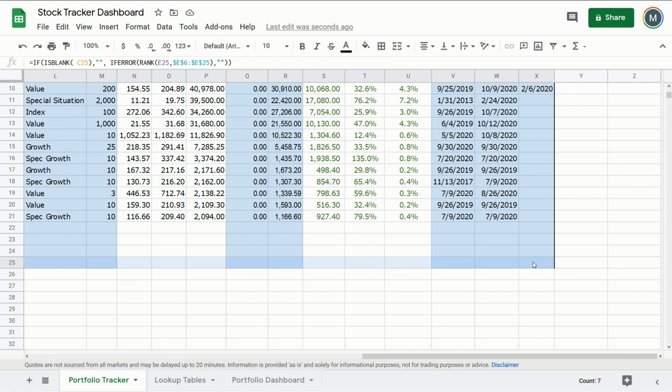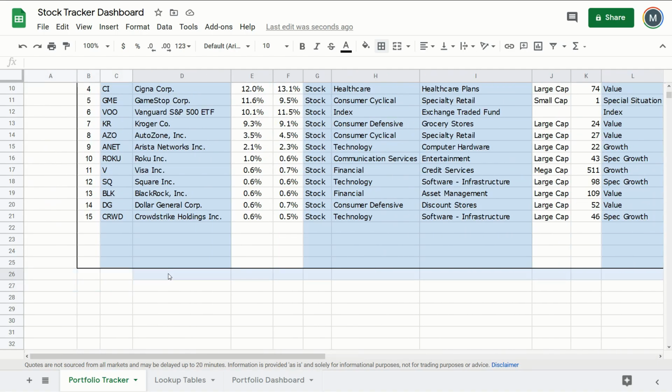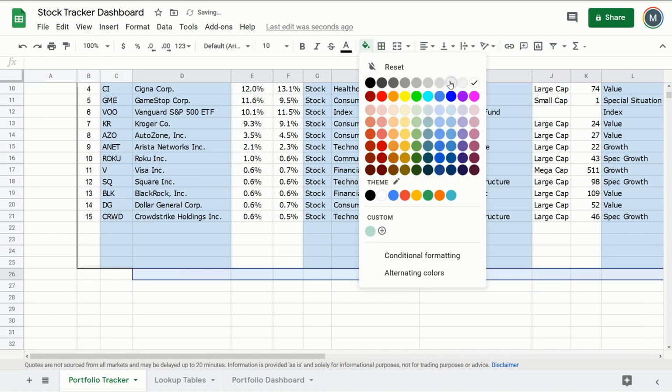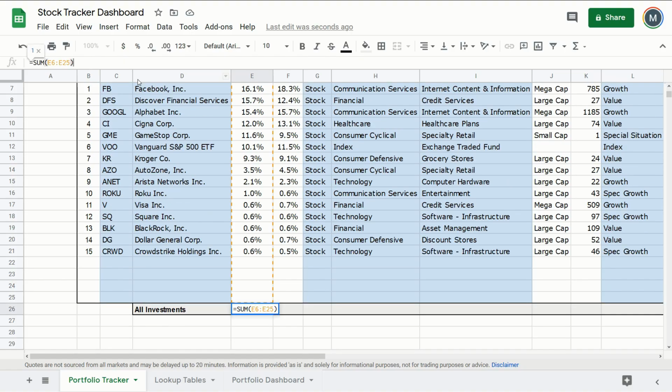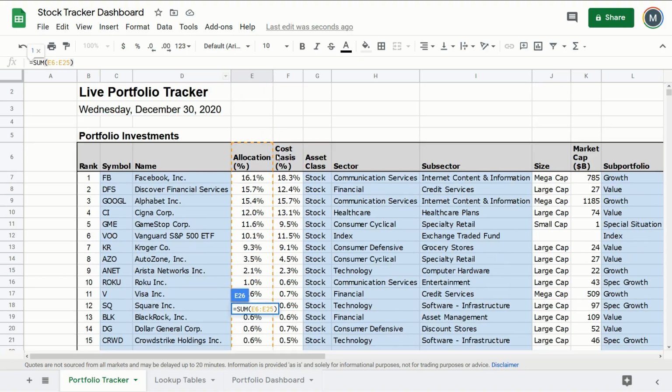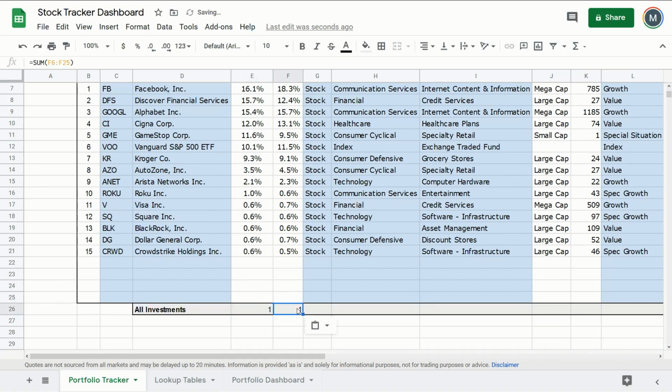So what I'm going to do is select these cells in row 25. I'm going to add a bottom border here, then from column A all the way over to column D in row 26, I'm going to border all of that, and then we're going to make that light gray. In cell D26, we'll label this all investments, and then we'll fill in some formulas for the rest of row 26. For most of these, it'll be a similar formula. You're basically summing up from that column, in this case E6 to E25, and we can simply copy that formula and paste it over, and it'll apply the same to the next column.